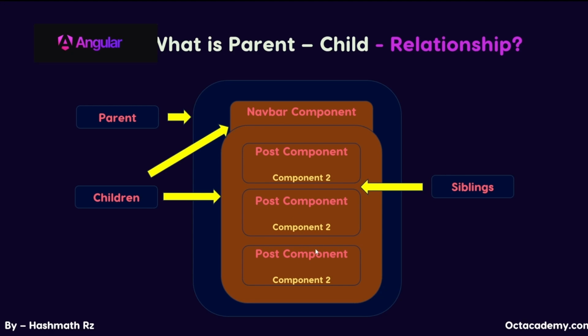So guys, that's the basic idea of component relationship in Angular. It's all about how components are connected and interact with each other. In the next section, we'll dive deeper into each of these component relationships, exploring how data flows between components and how to manage state in Angular application.